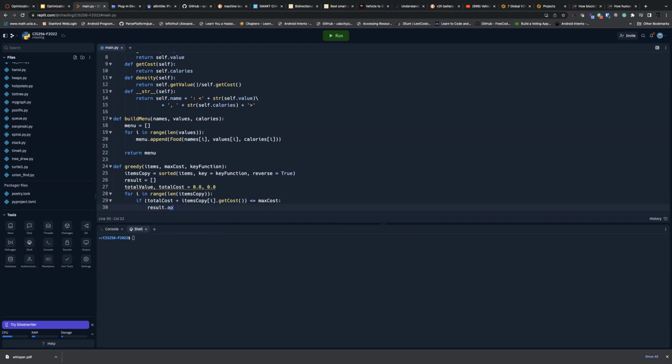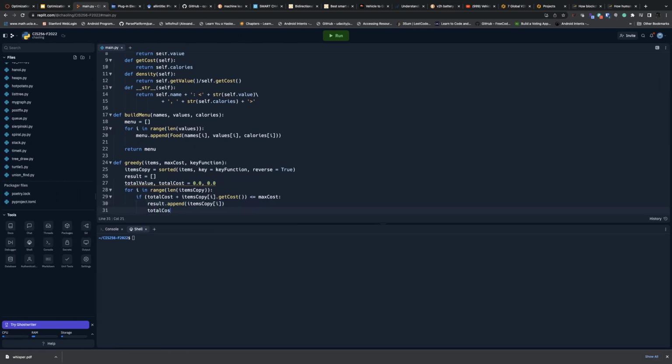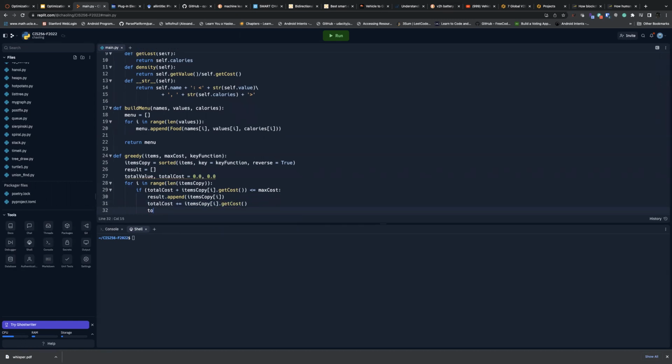So we can append this items copy to the result, and because it's already sorted, add this cost to total cost and the value to total value, items copy i get value.